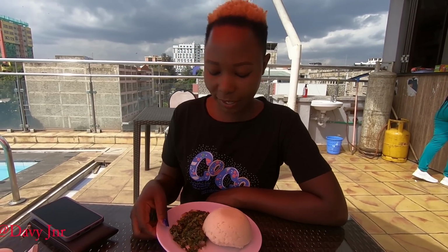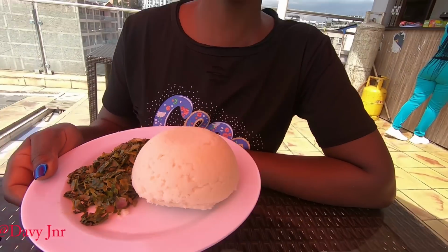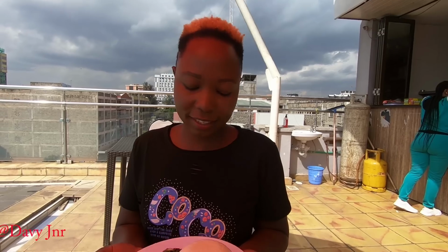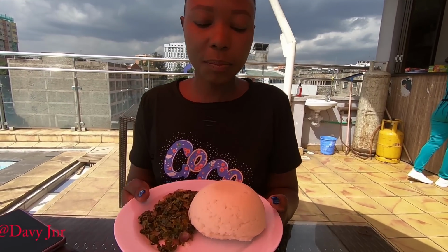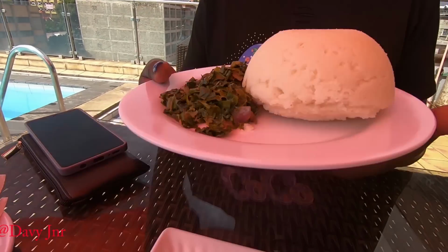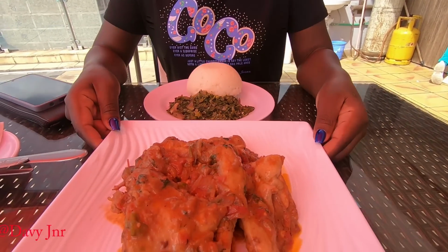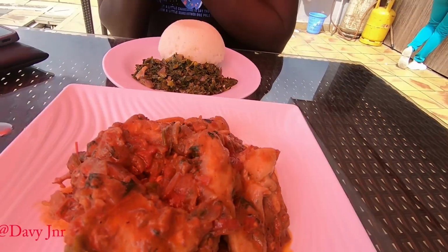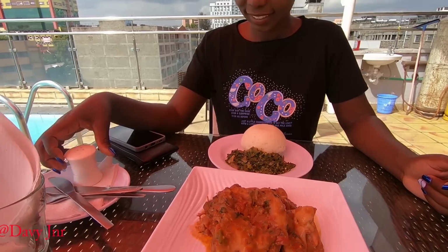So guys, I'm really excited because, you all know, being away from home for over 1 year, 6 months, is not a joke. I had really missed our Kenyan food, and I'm so excited because today is my second day here at home, and we're having lunch with my brother. So we're basically having ugali right here, and some veg, sukuma wiki and spinach all mixed together with some local chicken. At least I'm having a break from fast food, so I'm really happy. And let's dig in. I don't want to waste any time.